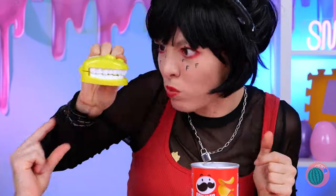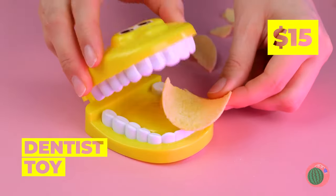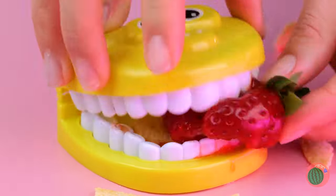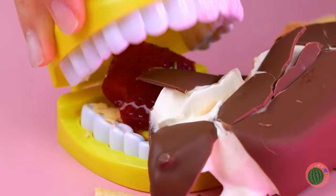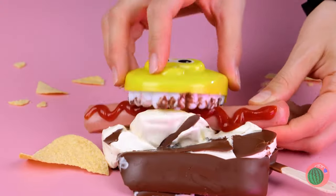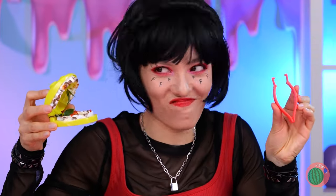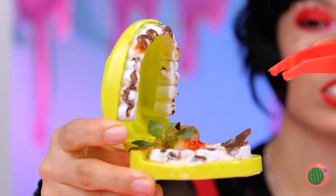Hey, F, you got any chips to spare? This little dentist sea toy can chew up the food for you. Or maybe he wants a snack. Looks like his eyes are bigger than his mouth. Sort of. Ew. Oh, you've got a little something in your teeth there.